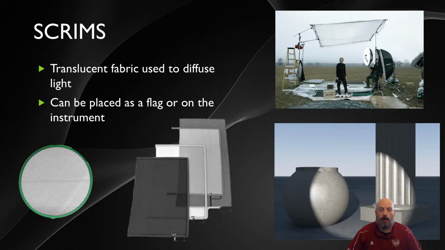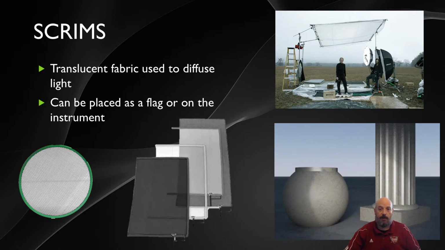We can also adjust lighting by shifting it from a hard light to a soft light by passing it through a filter known as a scrim. A scrim can look kind of like a screen, or it can look like a mesh. It can even look like a bed sheet that's probably going to be white. And as that hard light hits, it's going to become a lot softer. So in this picture at the bottom, I've got a very hard light hitting this bowl and this column. It's giving me a small area, and it's giving me a very definitive edge. But if I take one of these scrims and move it in front of the light to diffuse it a little bit, you can see the light has moved out a little bit. It's a little bit softer.